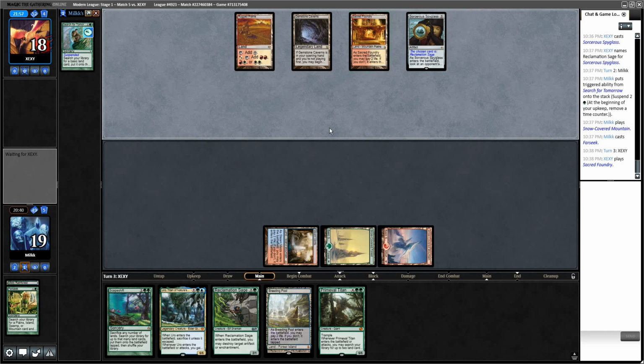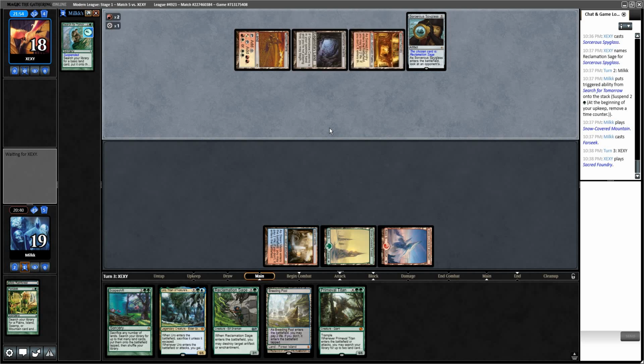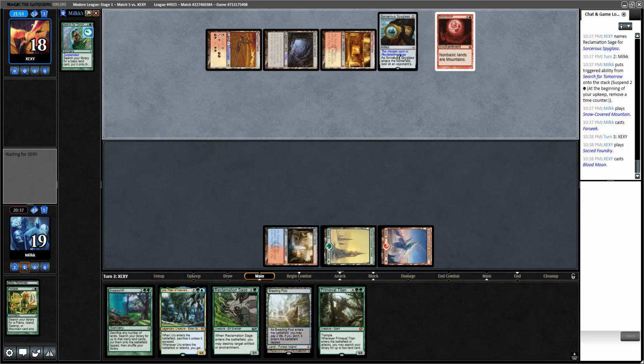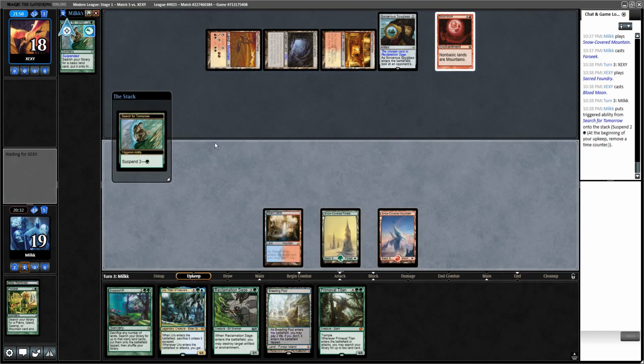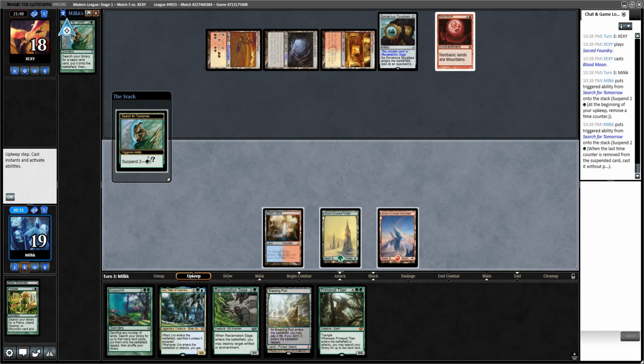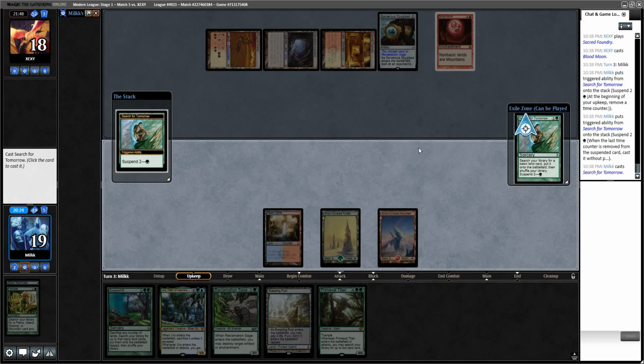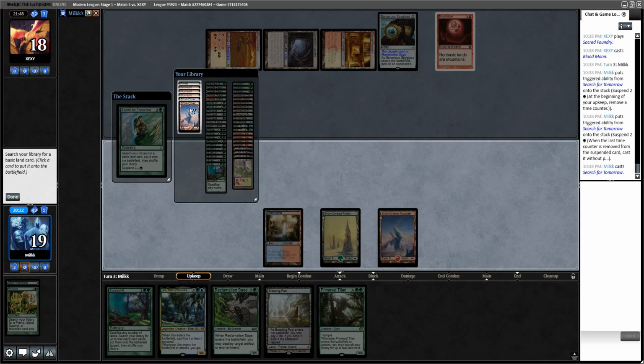Is this a Blood Moon? Might not even have Blood Moon. Yeah, he does. Okay, that's fine. Maybe he's hoping he has nothing to name, so he's hoping I'm too scared to cast Rex Sage or something. But that's definitely not going to work. I think I just get Forest here.